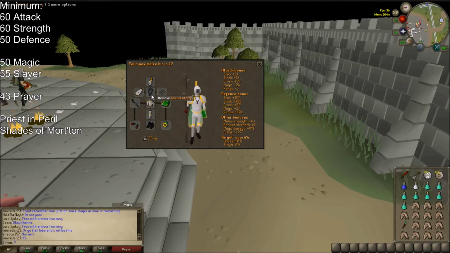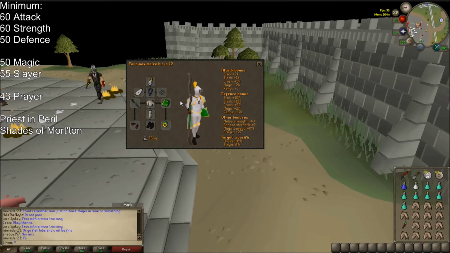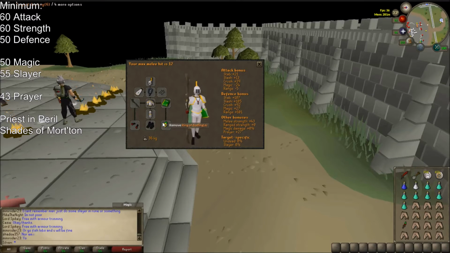The best amulet you can use, so obviously Fury, Glory, Magic amulets are going to be your best one. If you're super poor, just get the Magic amulet, gives you plus 10, that's what you want. But otherwise, Fury or Glory. The Slayer Staff obviously requires 55 Slayer to wield. And I use a Ring of Dueling.